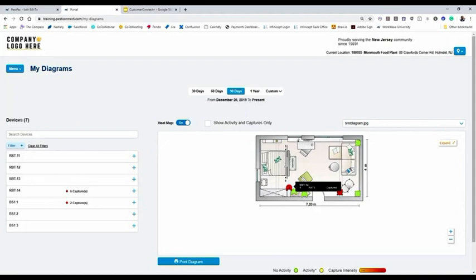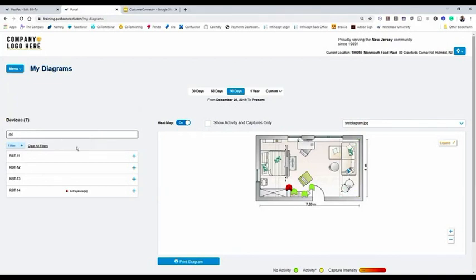So if you're on a location and you go into areas and devices, you'll know that you have the ability to take devices and plot them on an uploaded diagram, whether you drew it up in a third-party program or if you drew it up using Sketch in Pestpac Mobile. Either way, though, if you look on the left-hand side here, you'll get a list of all the active devices for this location, right? And I can even search for a particular device, which is pretty neat.